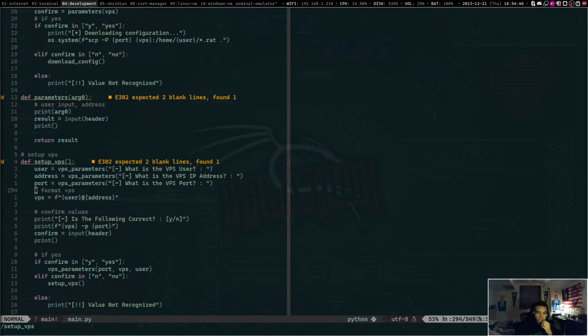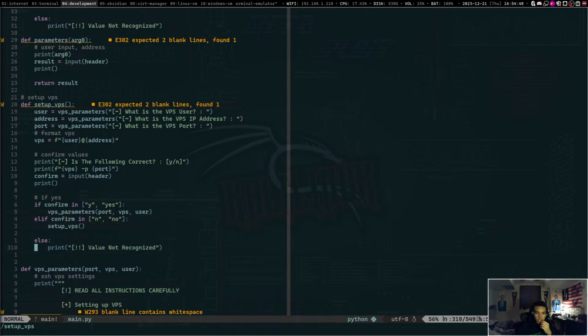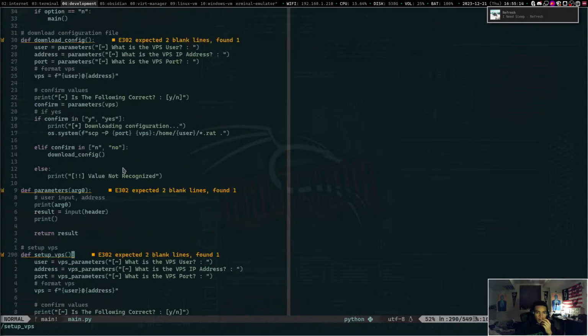Alright, there you go. So this is the function. Set up VPS. Is the following correct? So VPS parameters, port, VPS, and user. Confirm. VPS parameters.